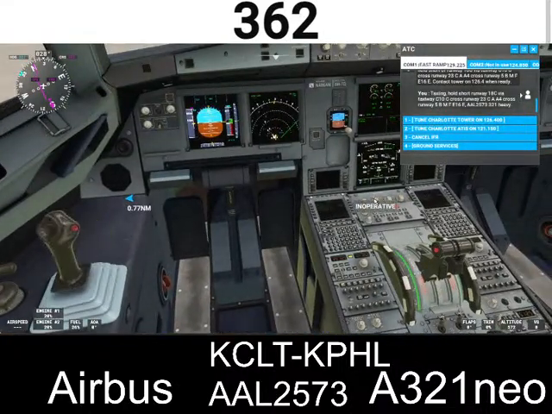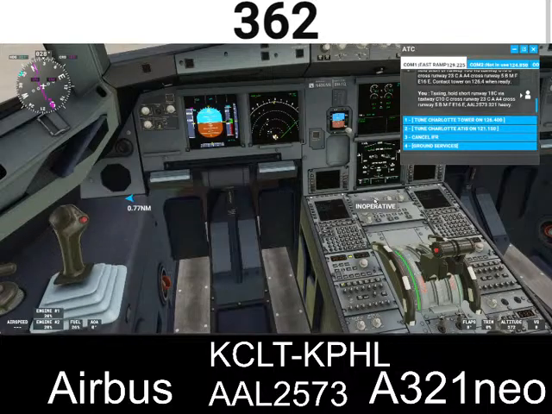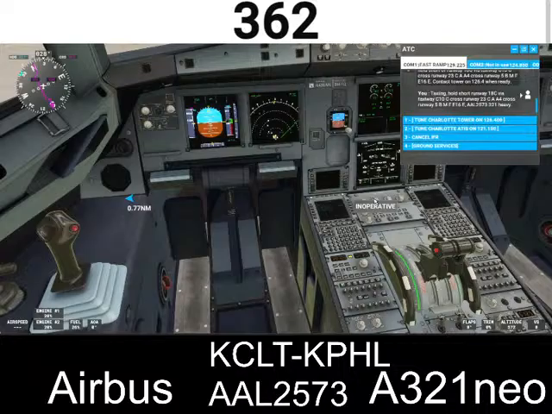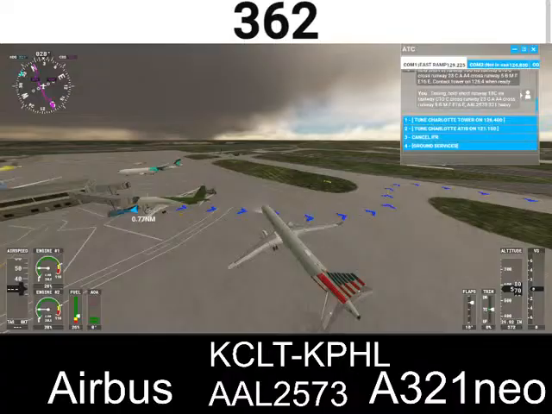Perfect. Okay, there's nothing that should be bugging me now. So now I go right, then left, then down, then up. Then I use my rudder. Then I test my speed brakes. And then I go flaps 1 and arm my speed brakes. I'll set auto brake max. Now we are ready to taxi.